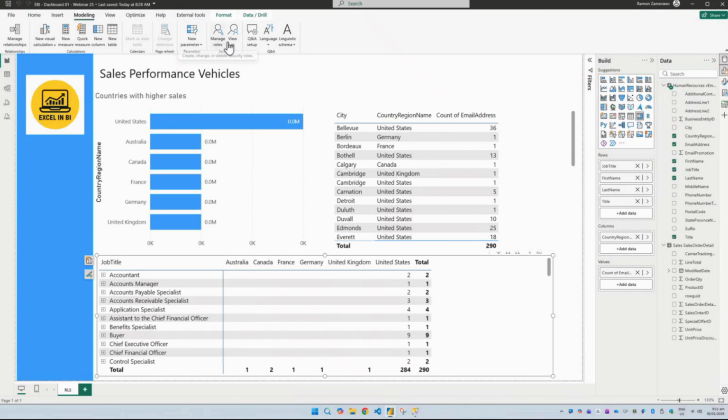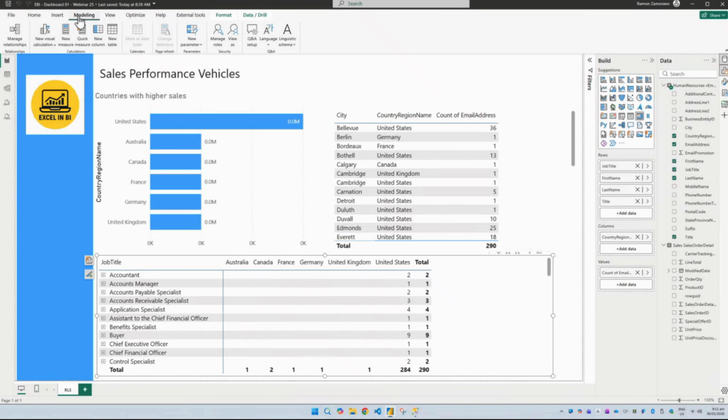Okay, the first thing that we'll be reviewing is row level security. As I explained, it helps us slice information for certain people in our organizations. The first thing that I will do, don't worry if you missed this, I will just click none. There is a place here in Power BI from where we can go to manage roles and view as. This is underneath the modeling tab.